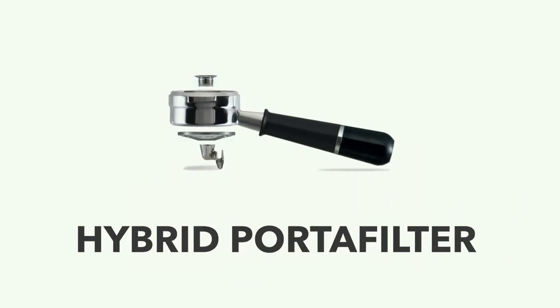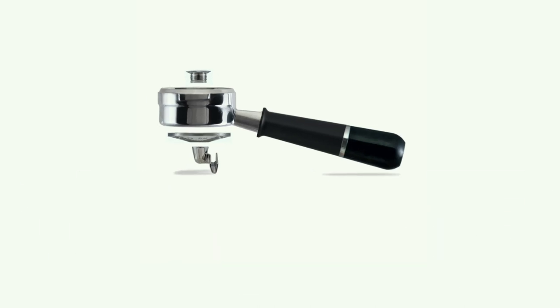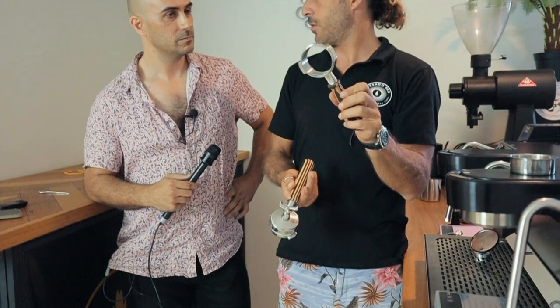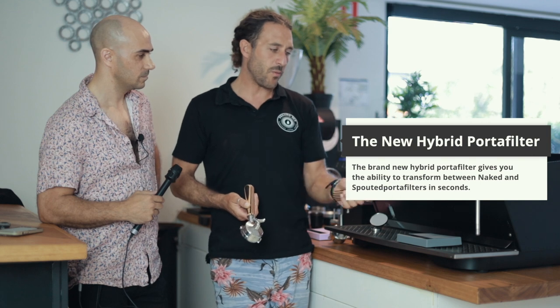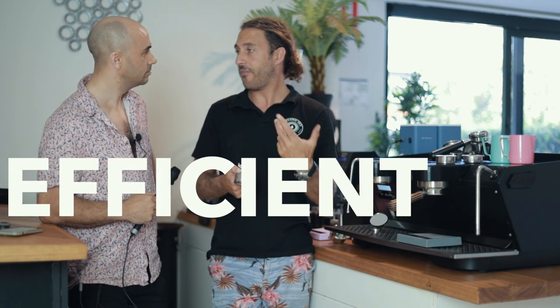This is the hybrid portafilter. What is a hybrid portafilter? We've been selling a lot of bottomless portafilters — many, many — and I'm a big fan of bottomless. But sometimes you need to make a double, and people would come back and buy a double, or buy a double then buy bottomless. It's becoming an expensive exercise. So we thought about how to make something cheap and efficient so that when someone comes and wants to split a shot in the afternoon, you don't need another handle.